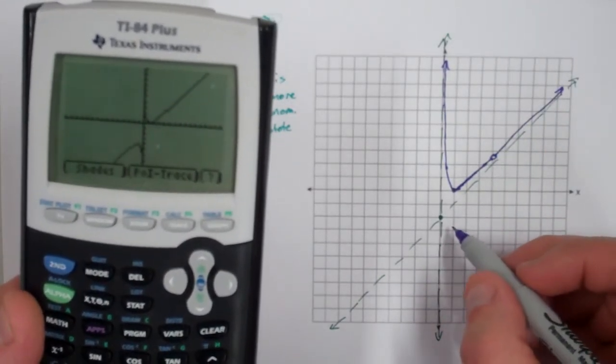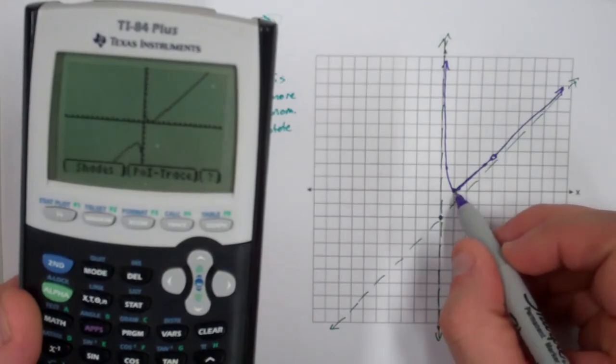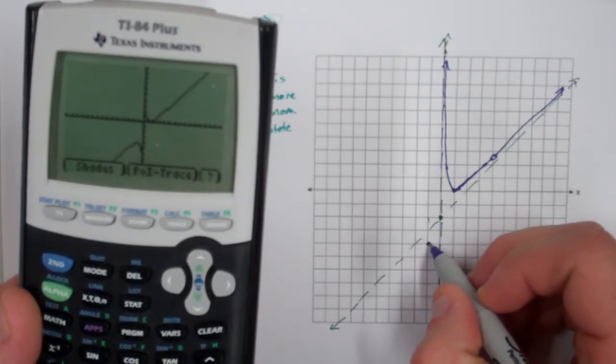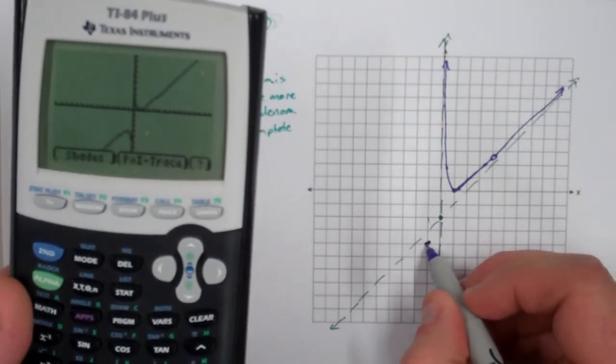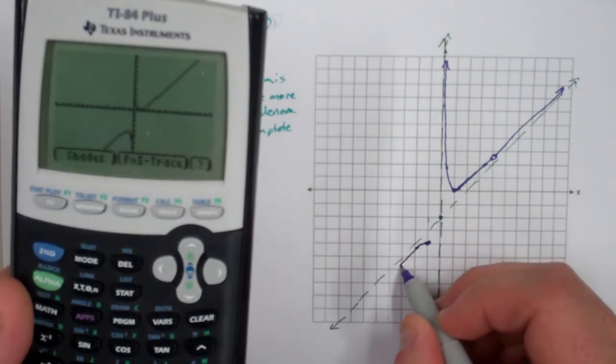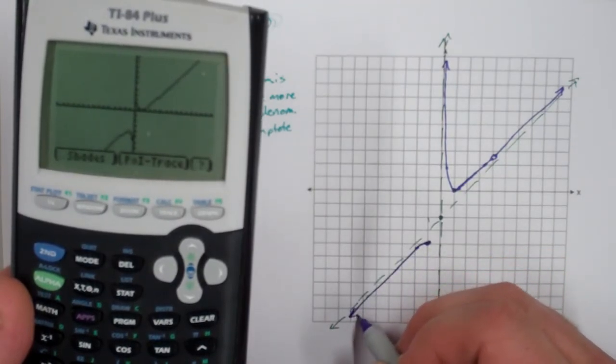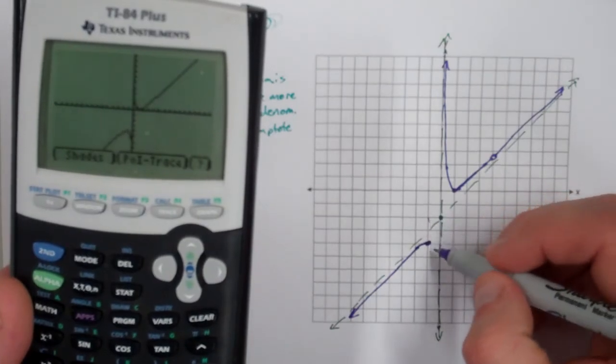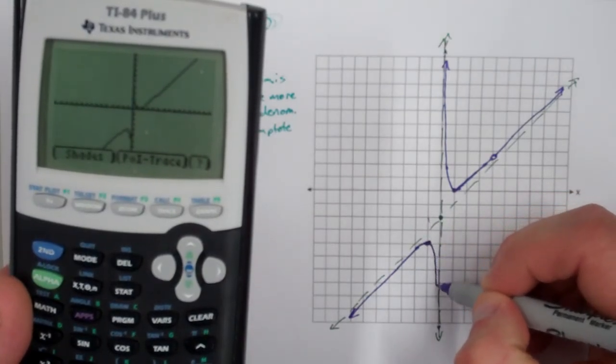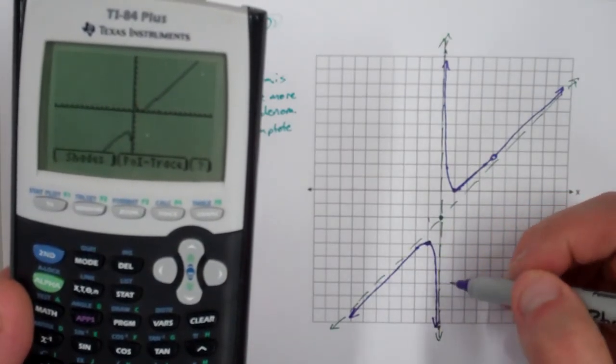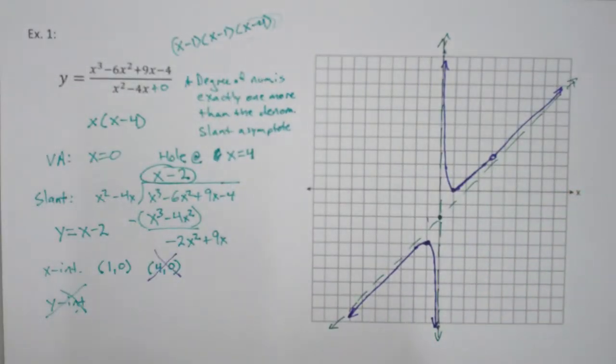And then we're also going to do the same thing. Now we go right 1 up 2 to get to this point, so left 1 down 2 is also going to be another one on the graph on the other side. And we're going to just draw that nice position right here. And there you have it. There's that wonderful rational equation with a slant asymptote and a hole graph for you.